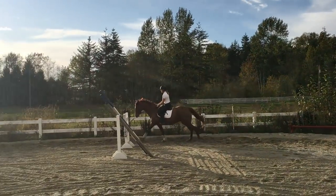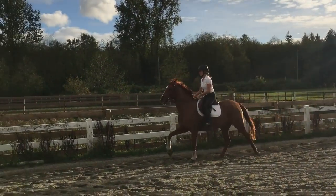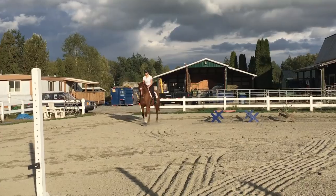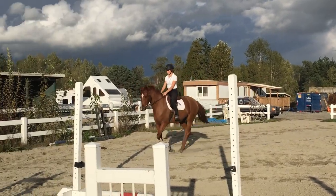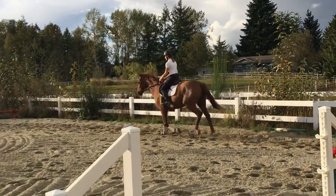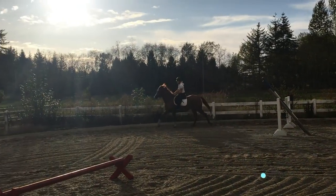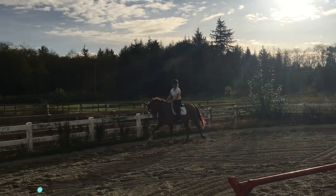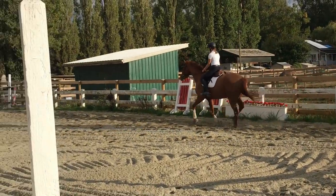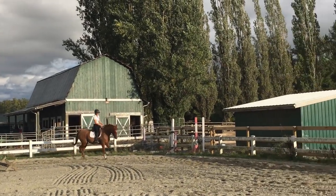Okay, now here's where it's going to be. When he's doing counter-canter around the corners, it's even more important that you keep yourself in a position that helps him better. Oh, so smart. That's good for this direction. That was actually really nice. Now lift up your hand, lift up your inside shoulder. There you go. You have to watch on your corners. You almost need to put a little bit of weight in that outside stirrup and keep your shoulders even. Aww. Good boy.